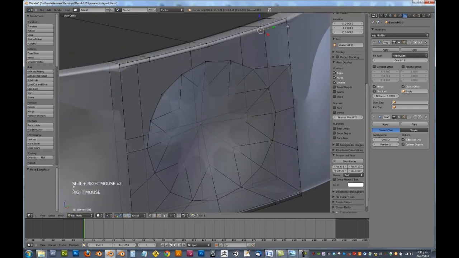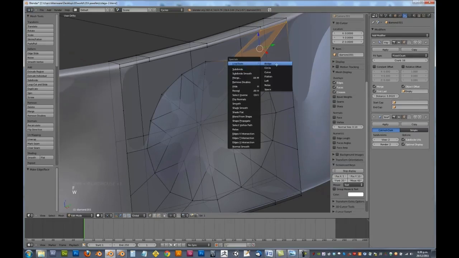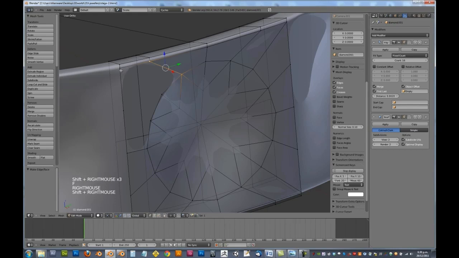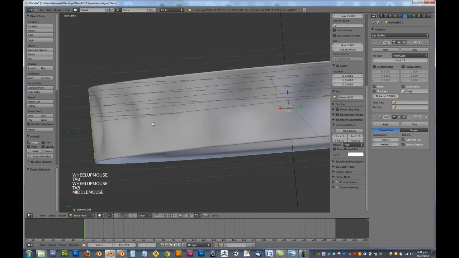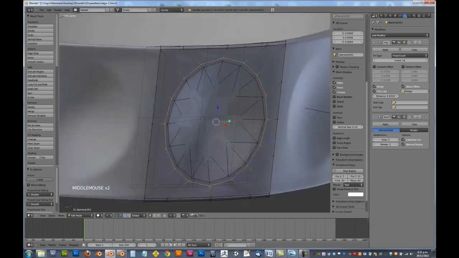Now there is a tool to make it a lot easier to join things up like this, which is LoopTools and then Bridge, but for this tutorial I'm just going to do it the old fashioned way. Make sure it's nice and easy to follow. Cool. Now one thing I've noticed is it's very smooth coming in there. Let's sharpen that up a little. So Control R, sharpen that up like that. And I'm also going to go Shift Alt S. Shift Alt S, by the way, will make it a nice circle.